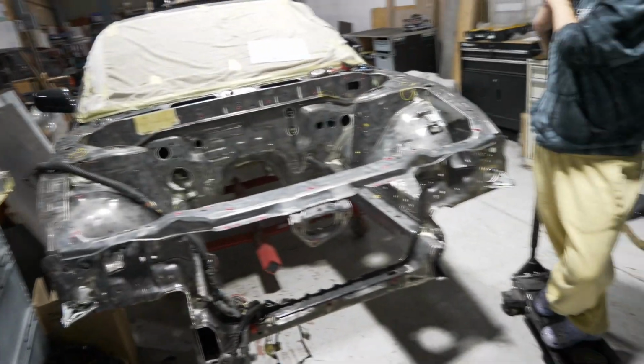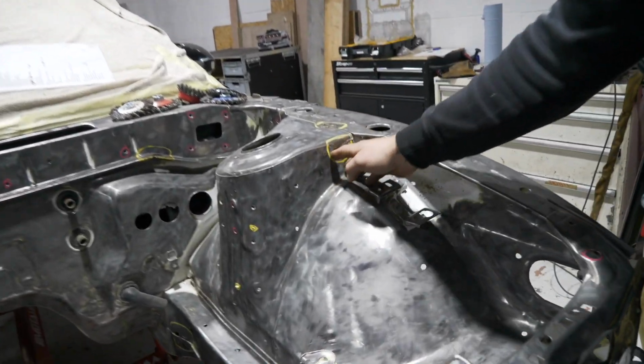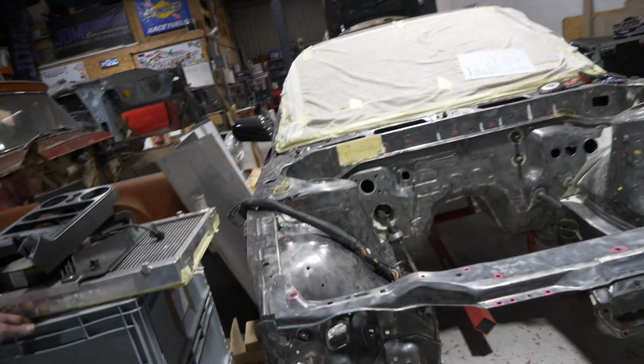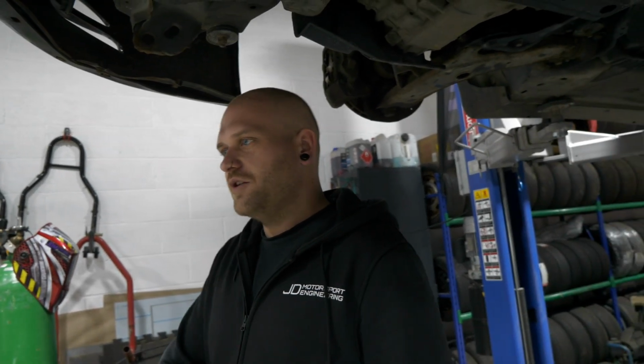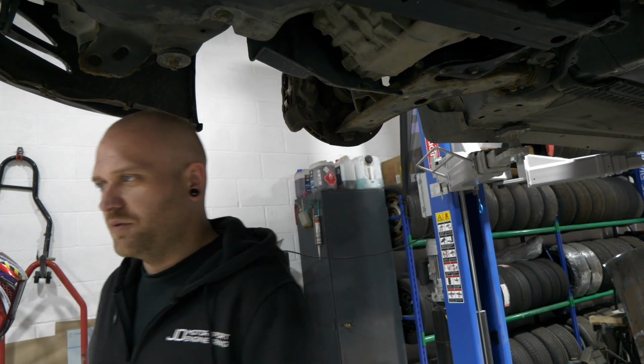Obviously we stripped it back, and there's little bits where we could see these were starting to bubble. A lot of it's underneath, but it's had some good repairs. But obviously the repairs were done 10 odd years ago, and there's some little bits that need some attention. But he's going full bare metal underbody resto. All subframes powder coated, all brand new polybush adjustable Driftworks arms, all new brake lines, new fuel lines, new everything. Basically he wants it to be a new car.